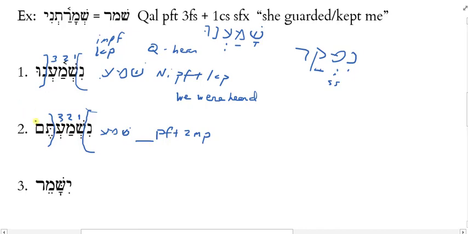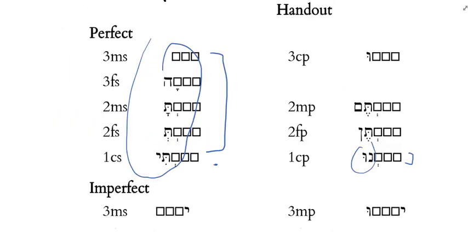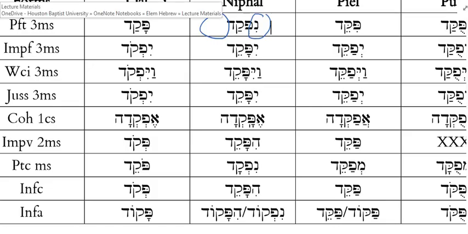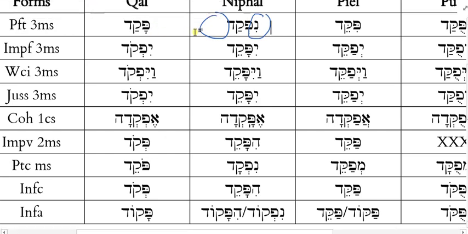Well, if it's the Qal, it doesn't have a prefix at all, does it? And in the Nifal, it always has a Nifal nun for its Nifal perfect. Okay? In fact, look at the principal parts page again. How many of the Nifal's principal parts actually have the prefix Nifal nun visible before root 1? Where do you see the Nifal nun?